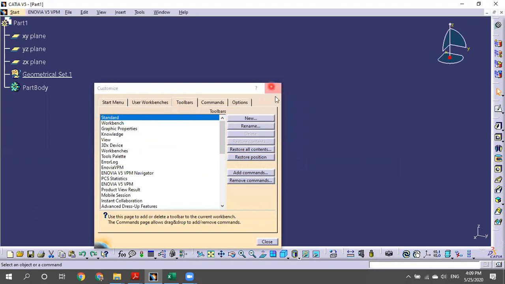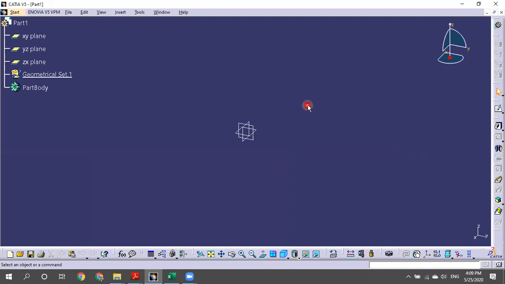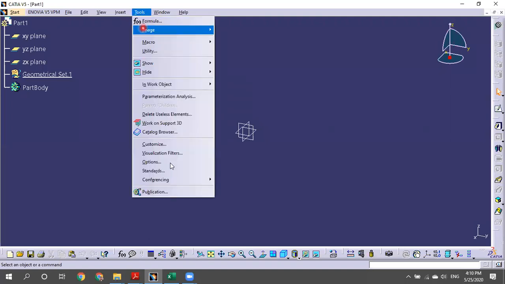And always remember, Sabri, when I saw your screen it was in the P3 environment. There are different types of environments, P1, P2, and P3 in CATIA V5. Always ensure that you work in the P2 environment as the current environment. So how to set your P2 environment in CATIA V5? Once you install it, you can see that. Sabri, you can share the image you shared with me in the group so that they can also see it. That is the P3 environment. How to convert from P3 to P2 is this method.